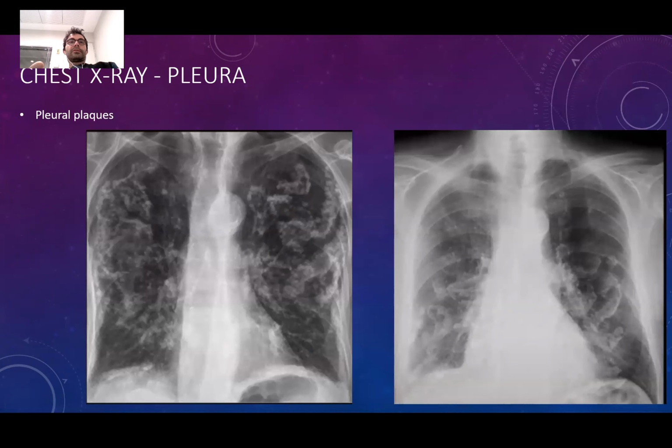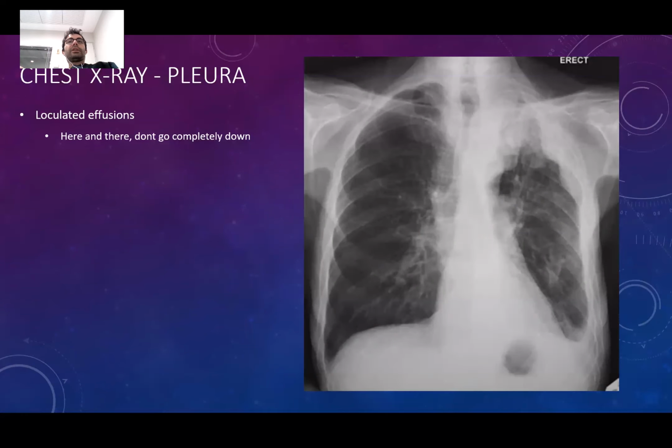All right. So when it comes to pleura, we always remember there can be mass lesions and calcified plaques in patients. Calcified plaques usually happen in patients with asbestosis. And loculated effusions do not completely go down. They happen to locate here and there. This is a patient with probably a malignancy. These are probably some solid lesions, accompanying solid lesions as well. But I can see the costophrenic blunting, right? I'm definitely sure there's some effusion here. But here, it's either solid or maybe fluid. We don't know.